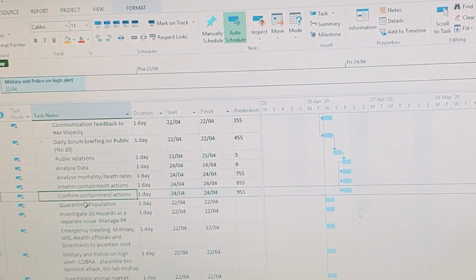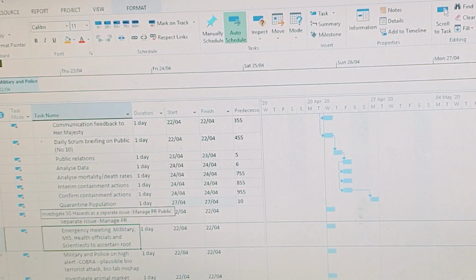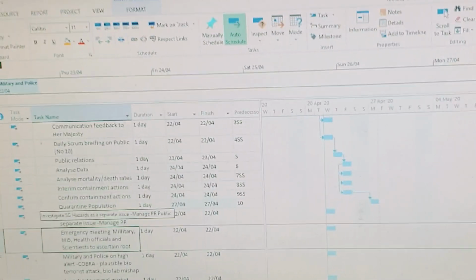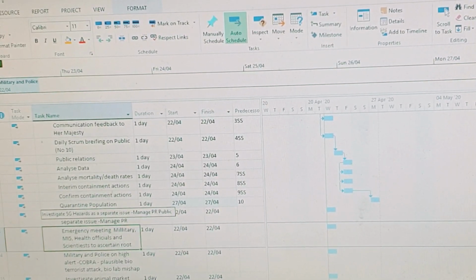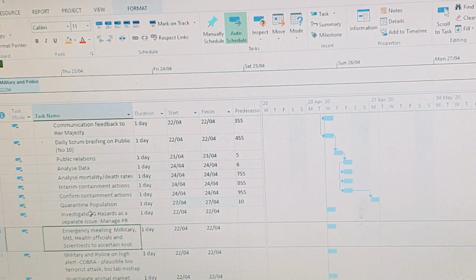Right, so some quick tips would be to look at your left hand pane, where you can find the task mode. You can tell that the project is auto scheduled because you can't find any pin underneath the task mode. It's all in blue with an arrow sign. So that tells me that it's auto scheduled. When you're done linking up all the tasks in the right order, you can plot your critical path.